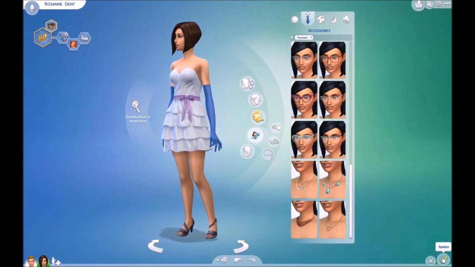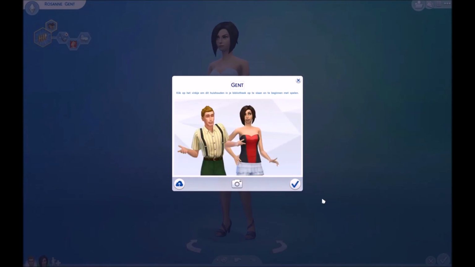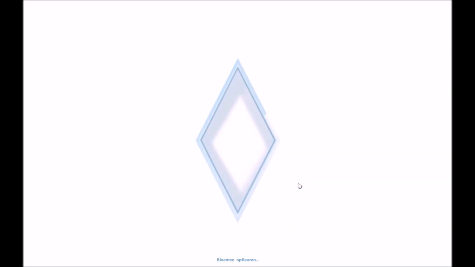Okay, so this is our family, the Gent family, Hans Gent and his girlfriend, or his, how do you call that again? I don't know. His woman, old lady, his wife. So let's play.